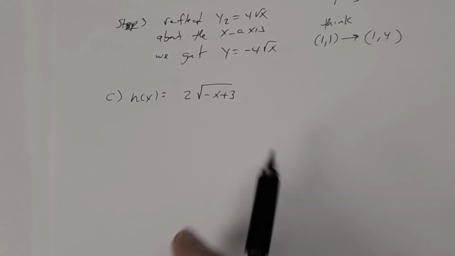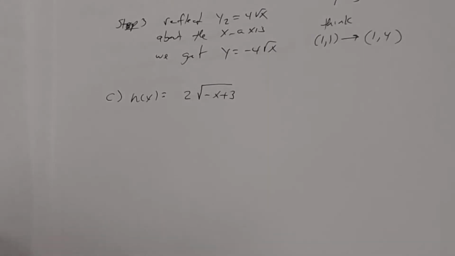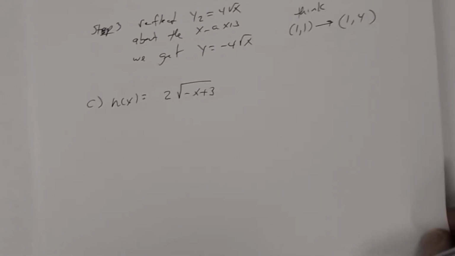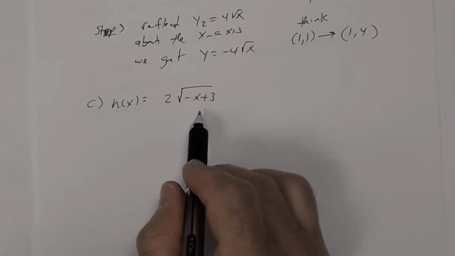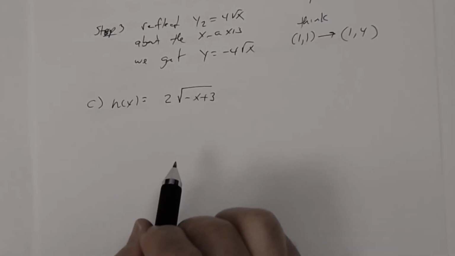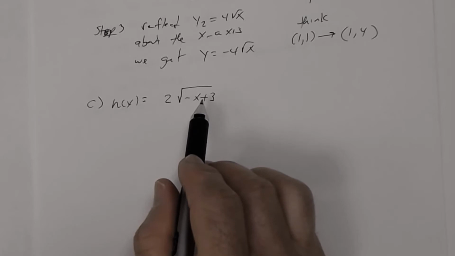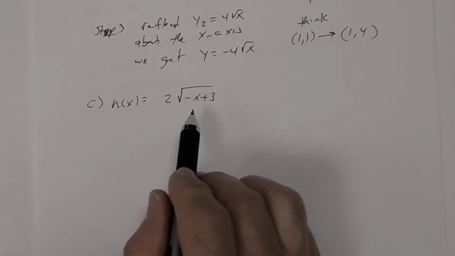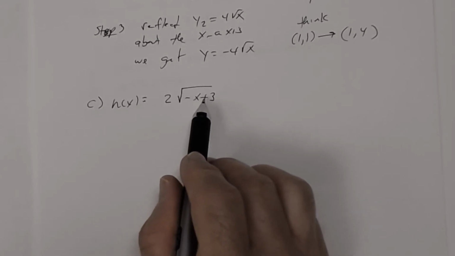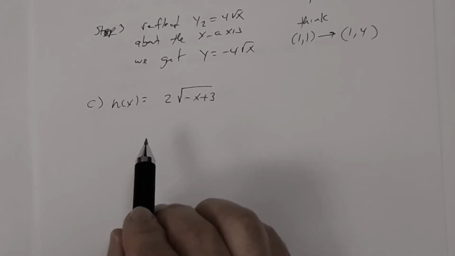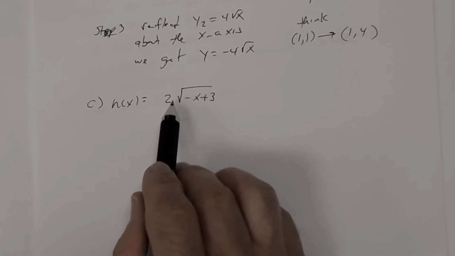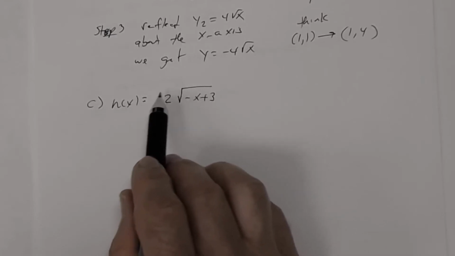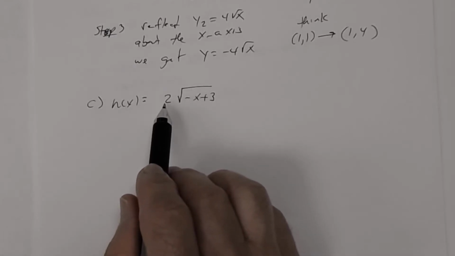So C, remember, you have to use your order. Do I have a horizontal translation? Yes, I have a horizontal translation. Now remember, for horizontal translation, you got to think counterintuitive. So don't say 3 units to the right. You say 3 units to the left. Do I have a stretch or shrink? Yes, right here. Since that number's other than 1, and it's on the outside, it'll be a vertical stretch.